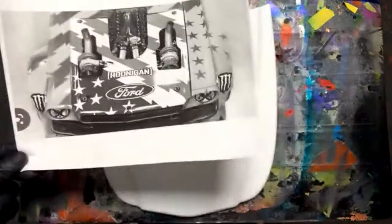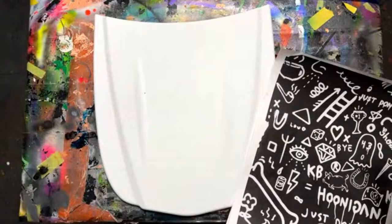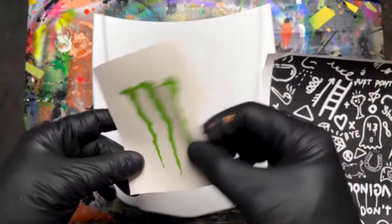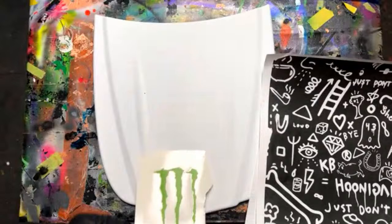I also had some stuff that's pre-cut out, and we'll get into more about this in a minute, but I want to show you what I have in mind as far as graphics go. I did cut out this Monster Energy logo, and it's pretty easy to do. I just used my Cricut Maker 3, took a snapshot off my phone, and was able to do everything off my phone to print this thing out. So I plan on putting that right there.